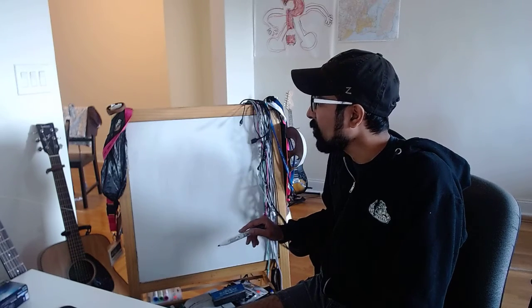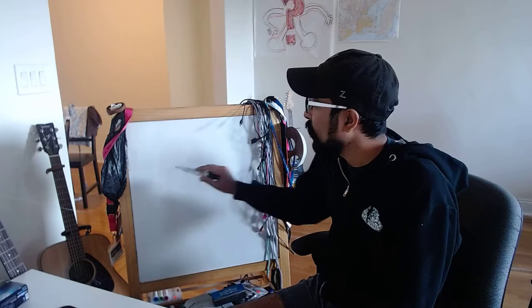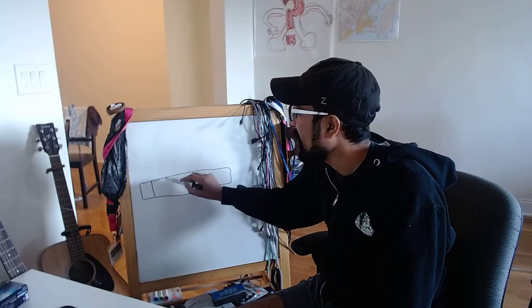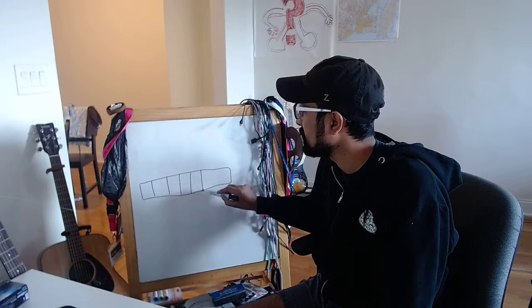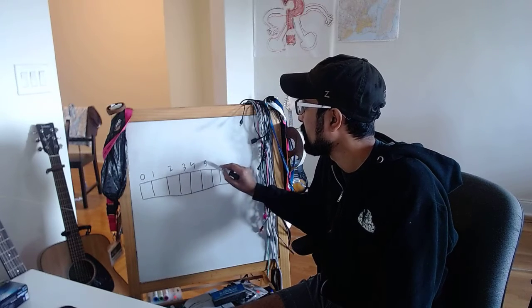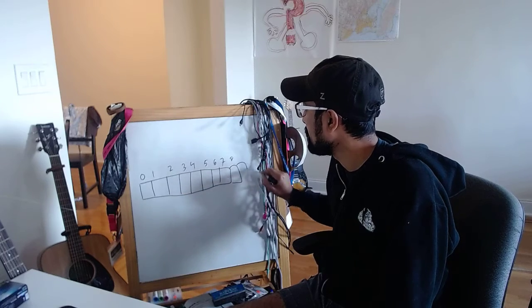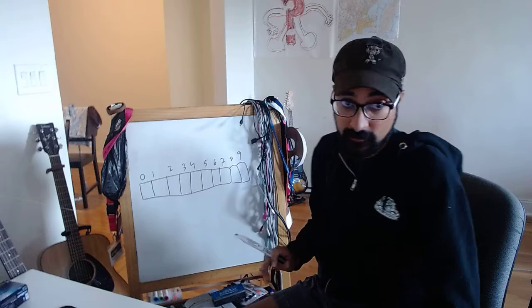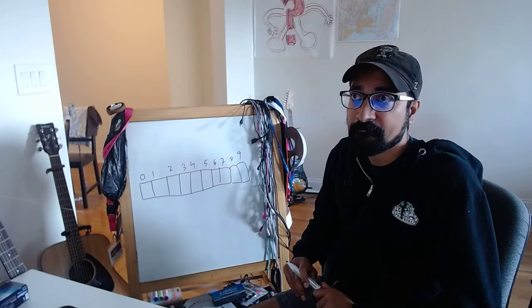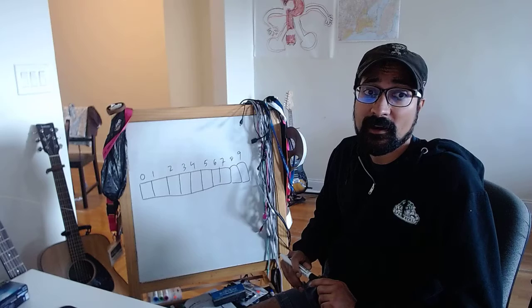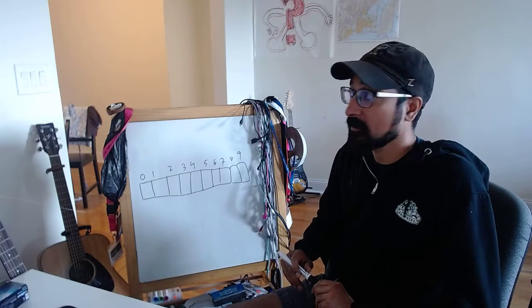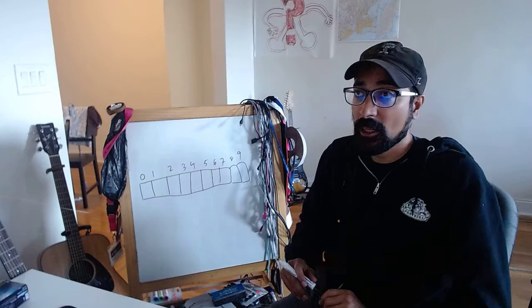Anyways, let's say we only had 10 spaces: 0, 1, 2, 3, 4, 5, 6, 7, 8, 9. So we have 10 spaces. We could still use the 700 number, but we don't always have a nice key. And so sometimes we have to come up with our own hashing function for these things. How do we come up with our own hashing function? Well, it could be all sorts of things.